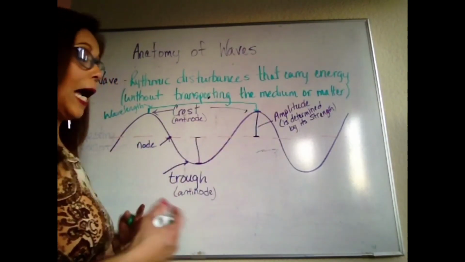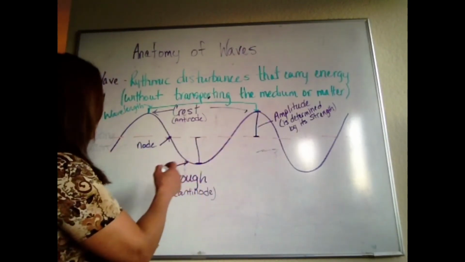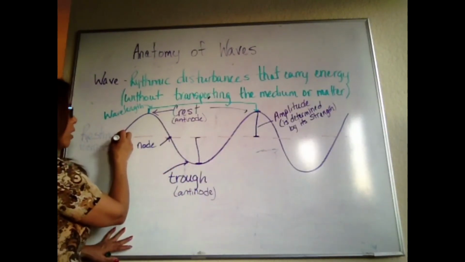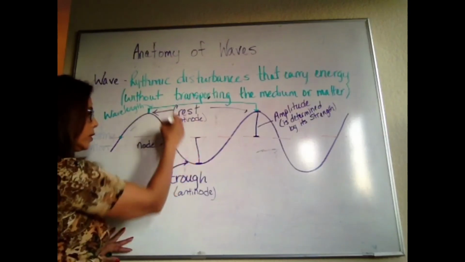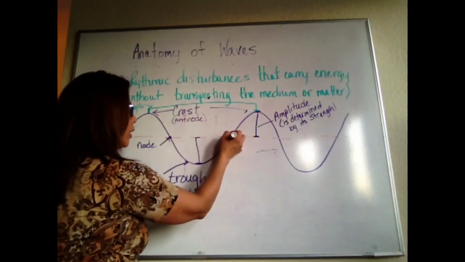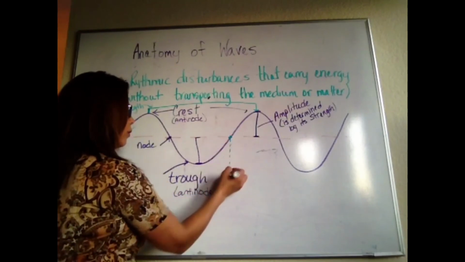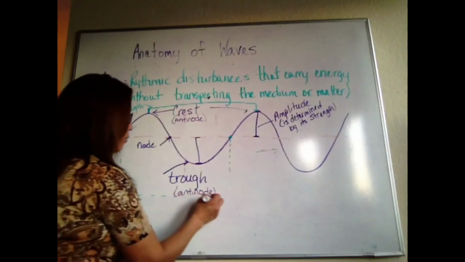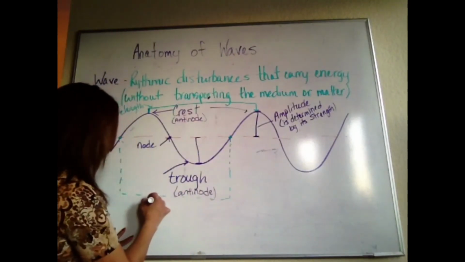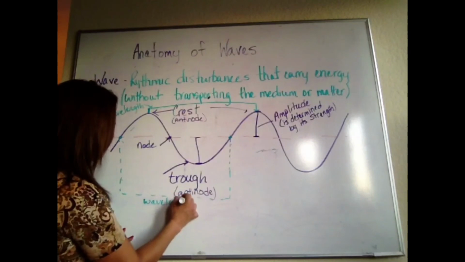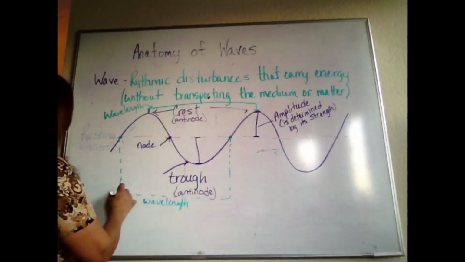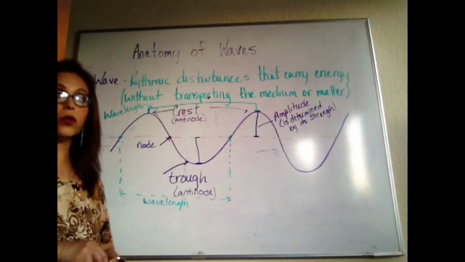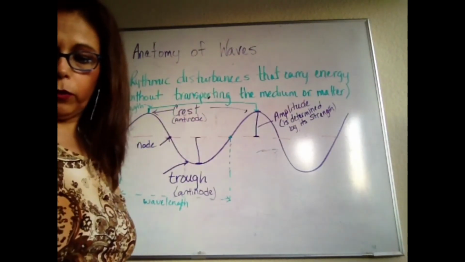Now, personally, I like to measure it from the beginning of the wave at its resting position, go up to a crest, go down through a trough, and measure it down here at the bottom. This is another way we can also measure it. Depends on which way is easier for you to see. Personally, I think this one's easier, so this spot would be wavelength as well, from here to here. I see that easier than I see the tops because it's kind of hard to measure exactly where the highest point of that wave would be.